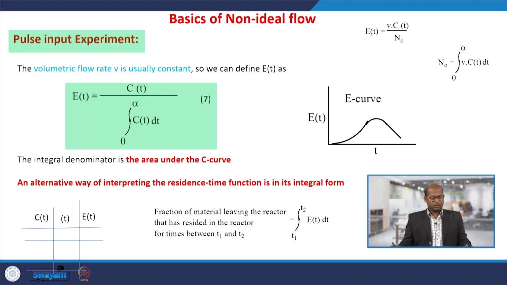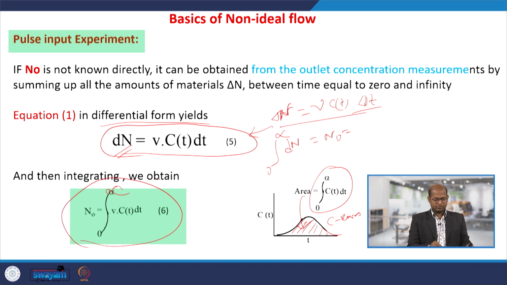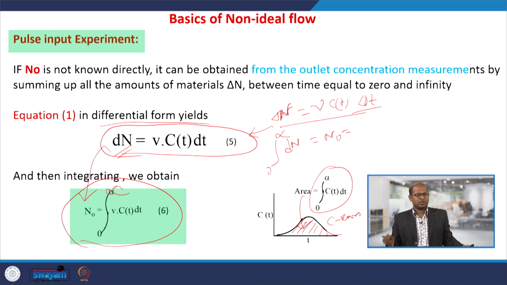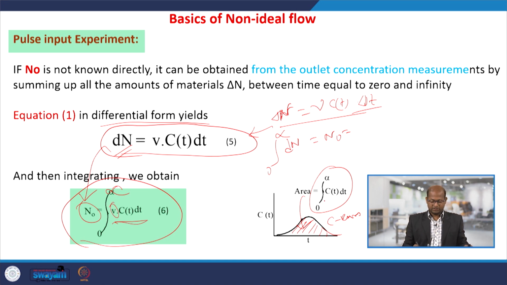Okay. So, now volumetric flow rate. E(t) equals V C(t) by n0. N0 is this, from equation 1 or these equations after integration from 0 to infinite time. The infinite time may be the total stipulated time, that may be 1 or 2 hours required for all the tracer to come out from the reactor. So, that way we can find out the total amount n0 of the tracer that was injected. By integration C(t) is known, and V0 is constant, so then we can find out the n0 value.